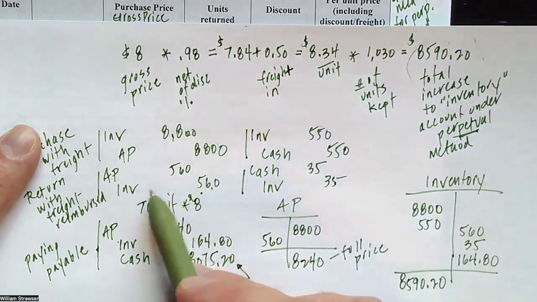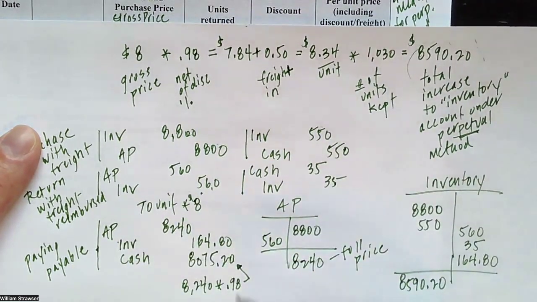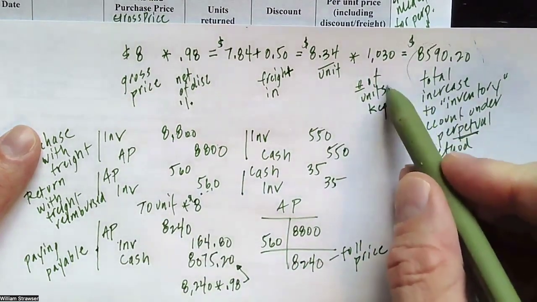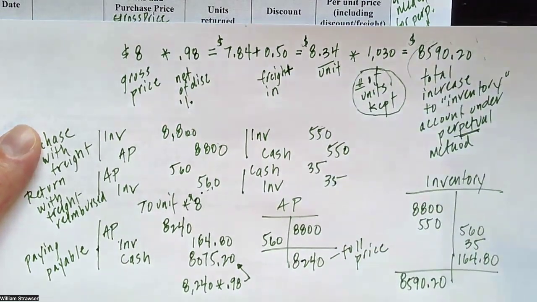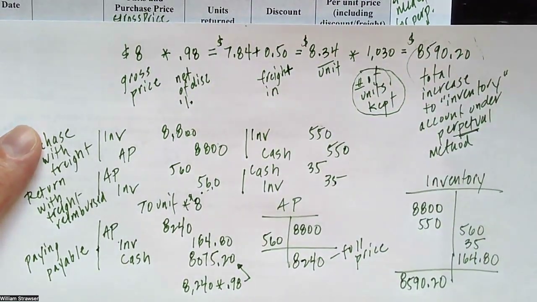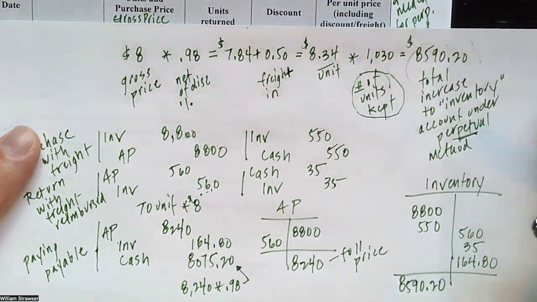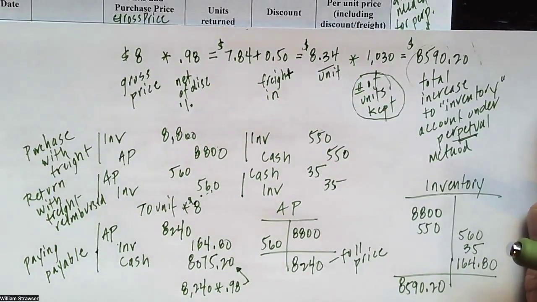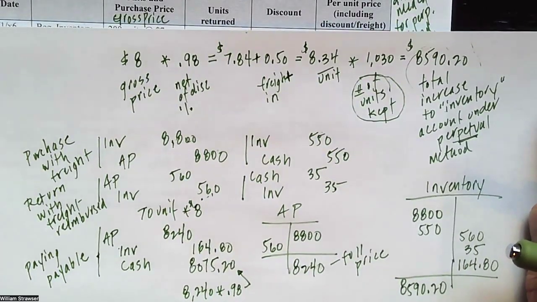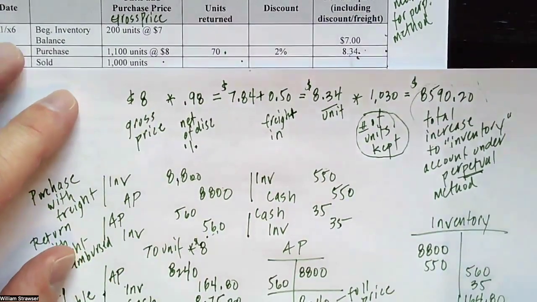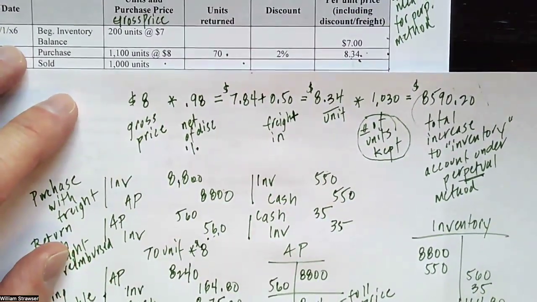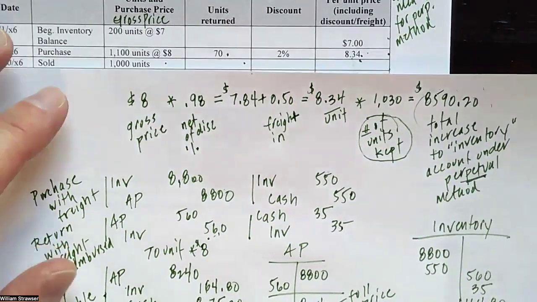And then we kind of indirectly credited inventory when we just looked for the number of units we kept because we didn't consider the full 1100. It helps. I know it seems like work that isn't helping you. It helps to lay these out. It helps to work it both ways. This is how you really master information and understand what it's telling you.